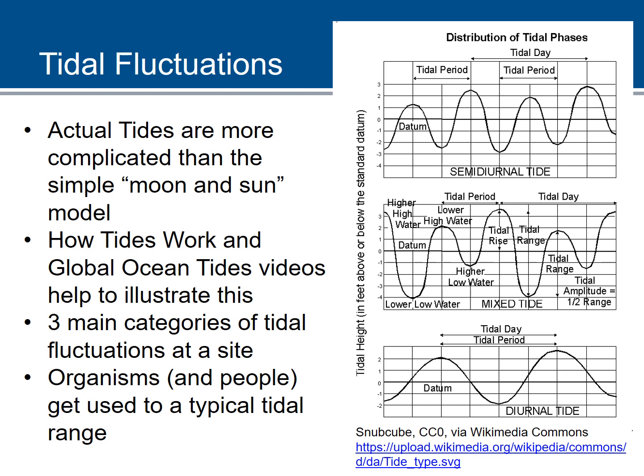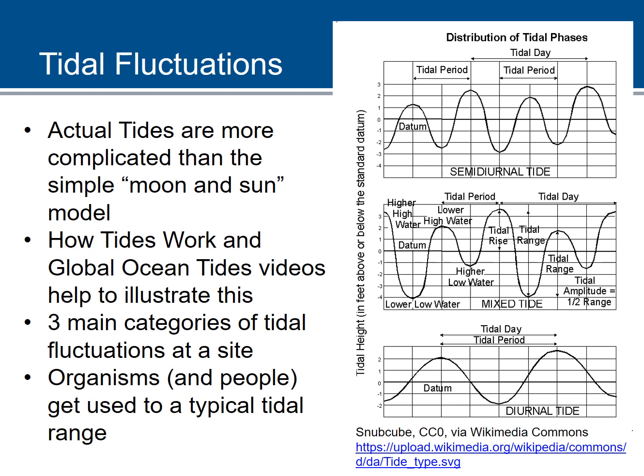In contrast, on the west coast of the United States, many areas have a mixed semi-diurnal tide. You have 2 high tides and 2 low tides during a tidal day, but the high tides are not of equal height. In this illustration, the higher high tide is about 3.5 feet above the standard datum, whereas the lower high tide might only be about 1.6 feet above that high tide level. And then for the lower low tide, in this particular one, it's -4 feet, which is a huge negative tide. But the higher low tide would only be about 1.5 feet into the negative. So depending on whether you hit the higher high tide or the lower low tide, that's going to have a big effect. And it's because of the local topography in that area.